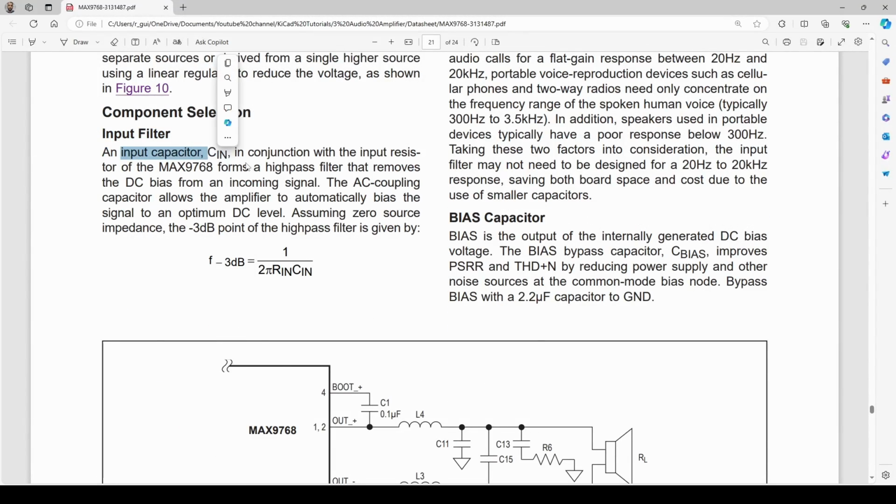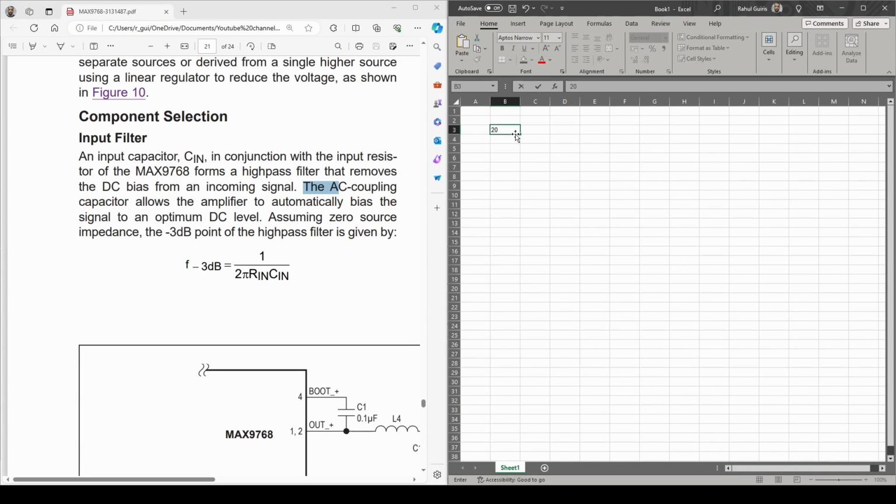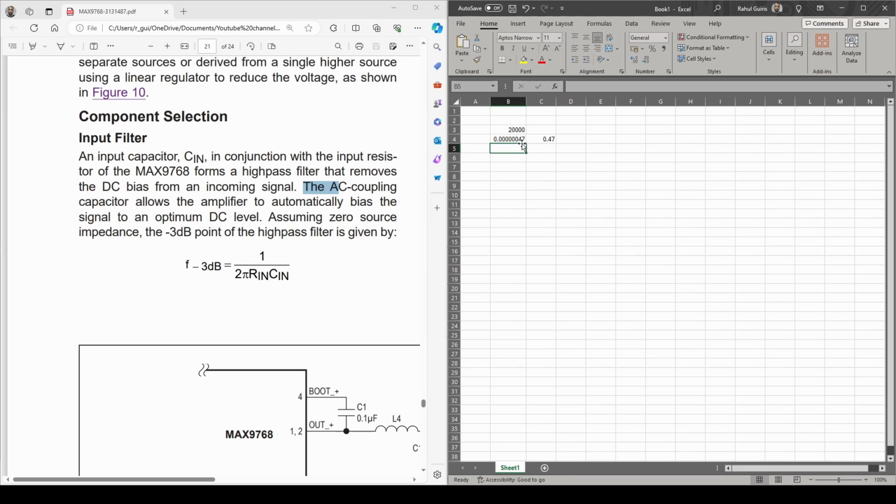An input capacitor in conjunction with the input resistor forms a high pass filter, as I described before. Basically this is to AC couple it and also to remove very low frequencies. So the cutoff frequency for that filter is given by this equation over here. We have a 20 kilo ohm resistor and a 0.47 microfarad capacitor.